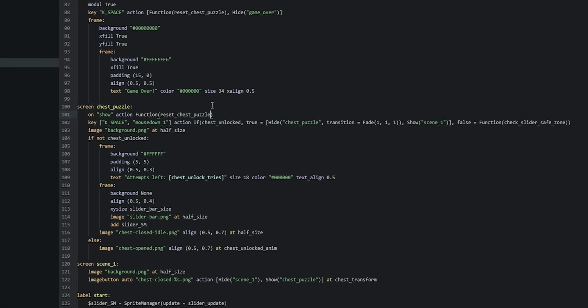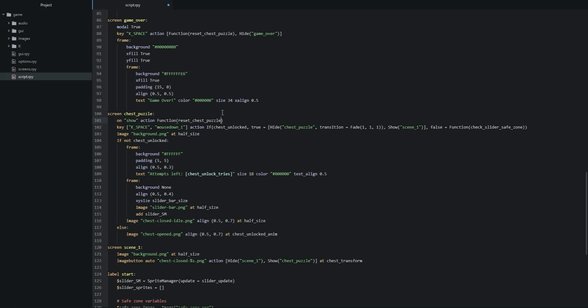So now we have actually completed the coding for the minigame, as we have added all of the things that it needs in order to work. So now I'm just going to give you some tips on things that you can add or change inside of the script that I know that some of you are going to be wondering about.